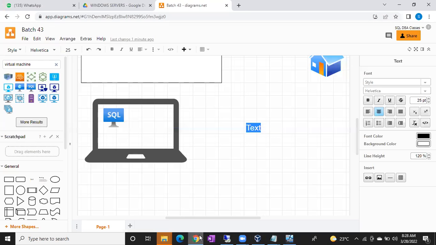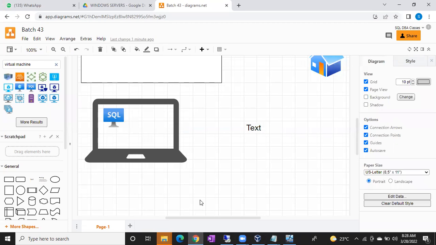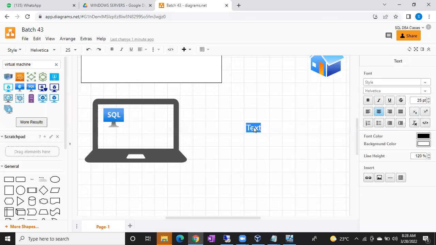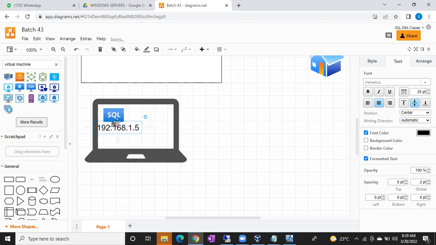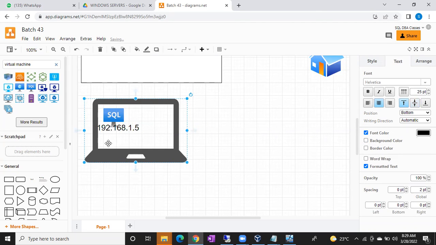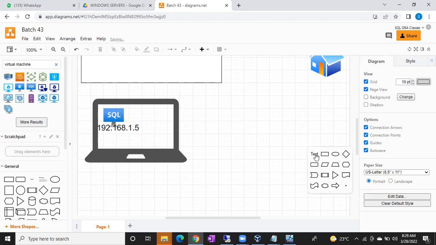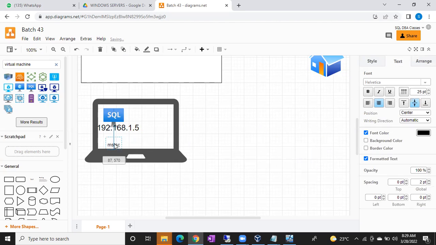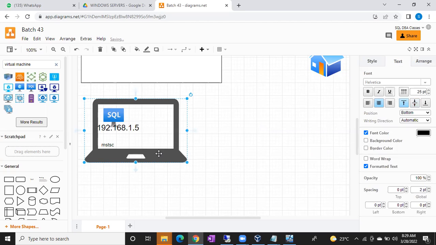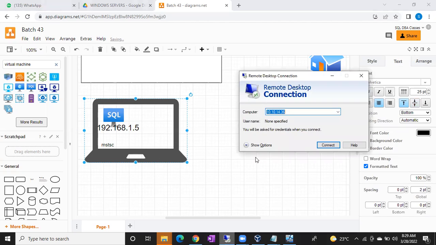Let me go back to the diagram. 192.168.1.5. This is my server IP address. This is the IP address of this machine. So you have to open MSTSC in your laptop. Again, I am saying you have to open MSTSC in your laptop. Once you open MSTSC in your laptop, you will get this kind of pop-up.